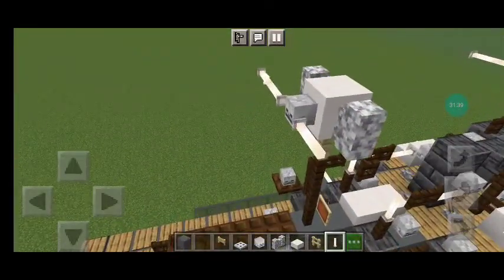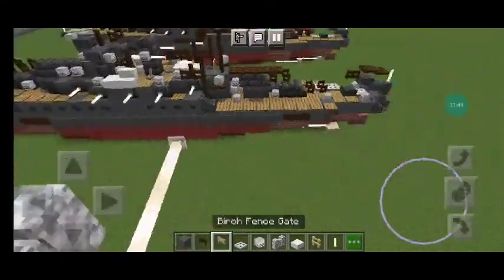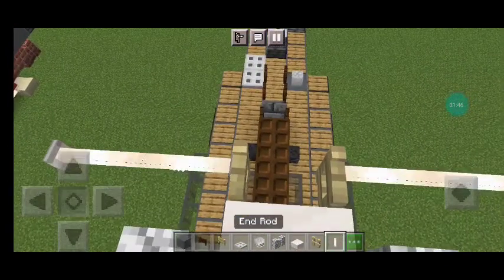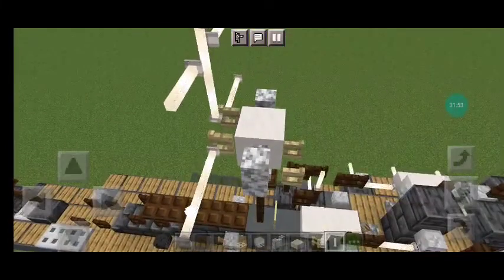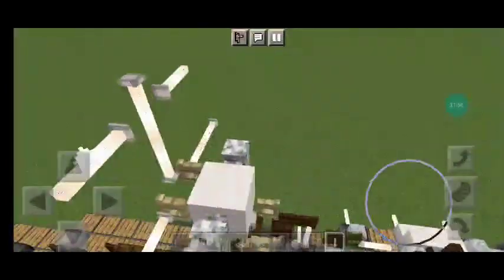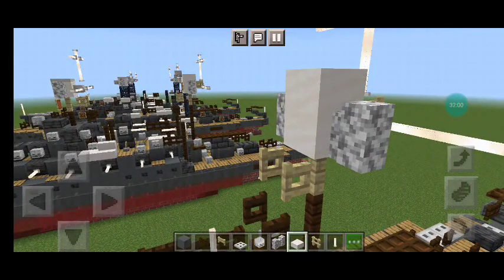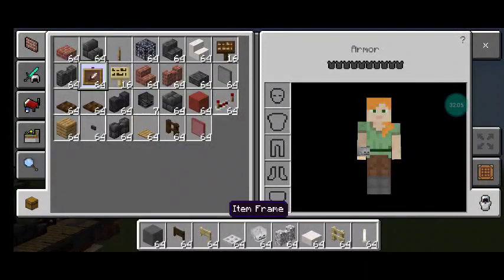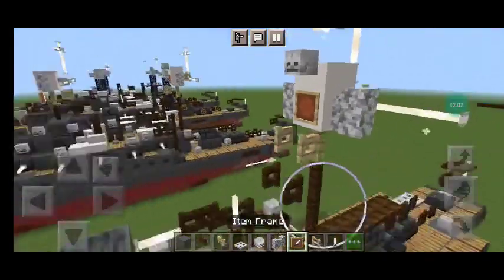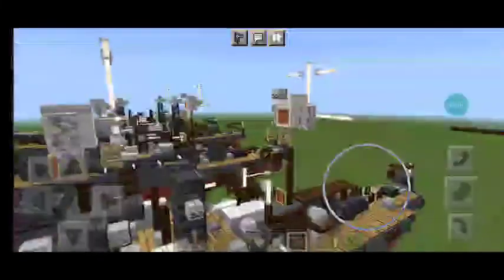I'm using a skull substitute so I can't crouch in the air. Just like that. And then you want to crouch. Place two end rods on top, on either side of the top end rod, and then smooth quartz slab on top of the previous, on top of the block, with a skeleton skull on the front of it, and then you want to place an item frame on the front of the observation tower, just like that.